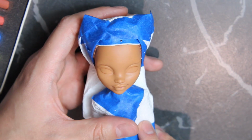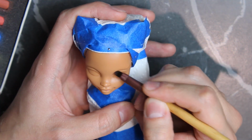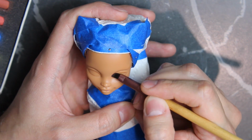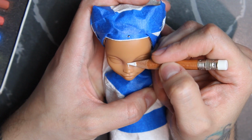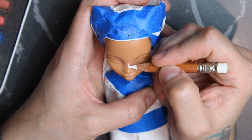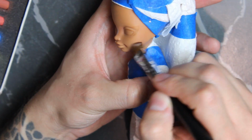So after rerouting the hair and mapping out the eyes off camera, as usual, I'll begin with the face-up by contouring the main points with brown pastel, to accentuate her gorgeous features, and also highlighting the bridge of the nose. This time I'm not highlighting the tip, since Clawdeen on G3 has a wolf nose.